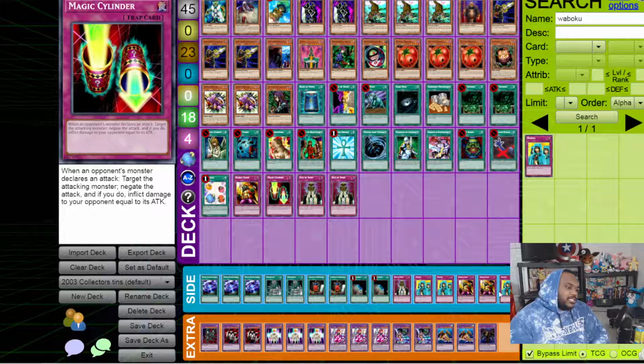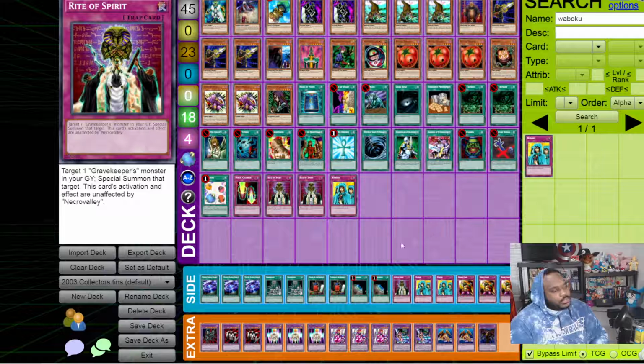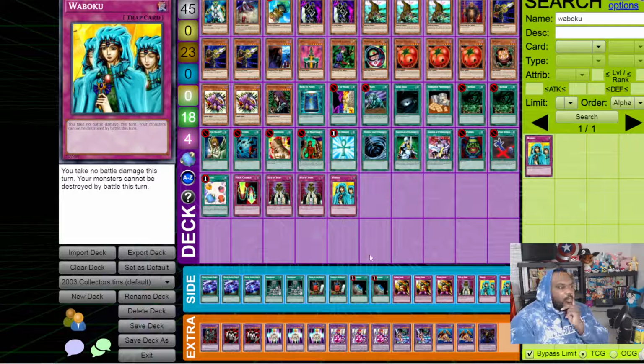Because at least this way, the Rite of Spirit activates to Call of the Haunted. So that's what I'm going to go with instead of the Bubble Crash. 2 Rites of Spirit and a Wobuku.